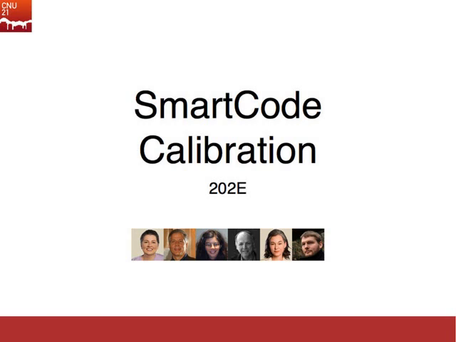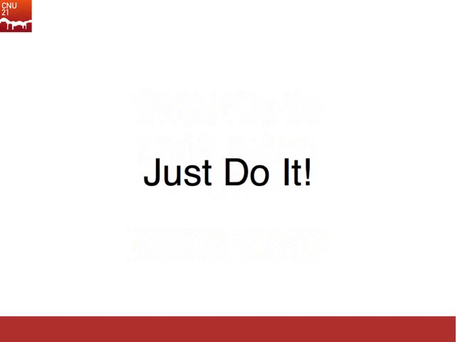Okay, so this whole session of the Smart Code Calibration 202E at the CNU assumes that the best way to learn form-based code writing is just to do it. So the whole notion is to get your dancing shoes on and go ahead and spend about 4 hours dancing through a Smart Code calibration, but don't worry, there's no actual dancing involved.